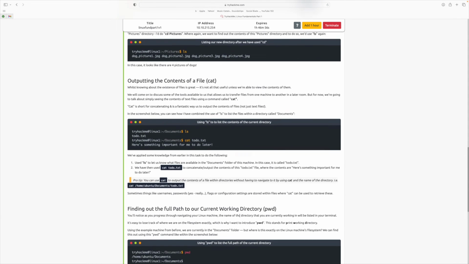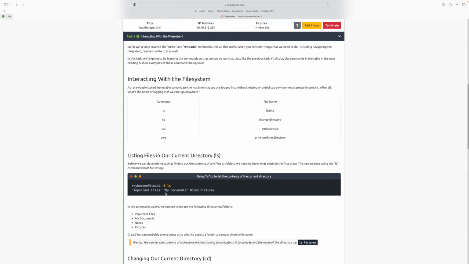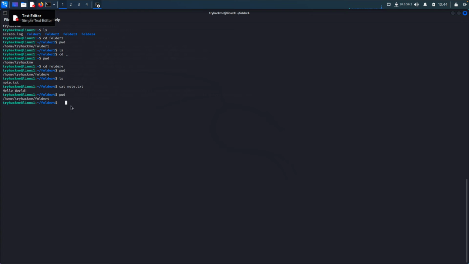Let me give you a little bit more information about ls, because this is a very popular command. So let's go back to our VM. So I'm going to type in cd, and this little symbol here, and this is going to take me back to the original page. Okay, so let's go over ls one more time.